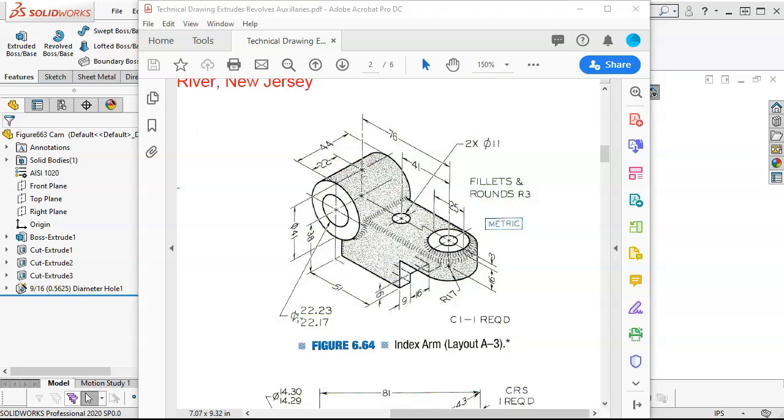Figure 6.64 is going to lend itself to the contours and regions, mainly because we can generate most of this sketch, a few of the rounds. Maybe we even get that into the fillet. We have a little standoff boss at the end.